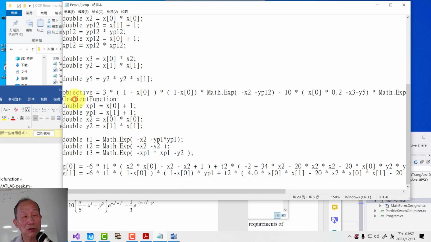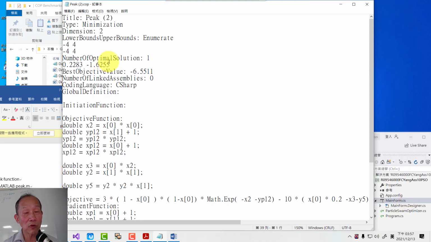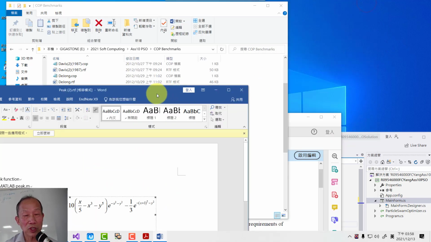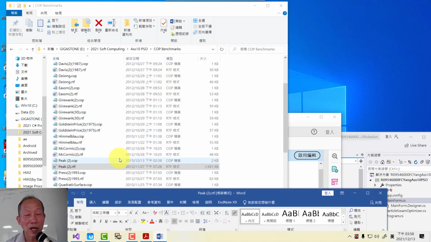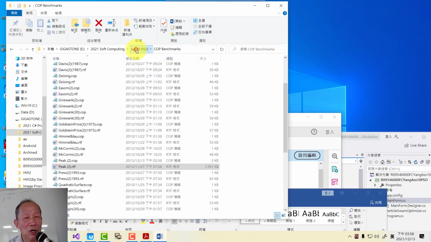And how about the gradient function? The gradient function will return a gradient vector. So G is the default data structure. Never mind, the COP is in text format. And within this text format, the user specifies the objective function in terms of the C# programming language right here. All right, so once we read in this benchmark file, I will invoke the C# compiler to compile this code during runtime. And once it's compiled successfully, it can be linked with our application. So let me show you how to open this file.